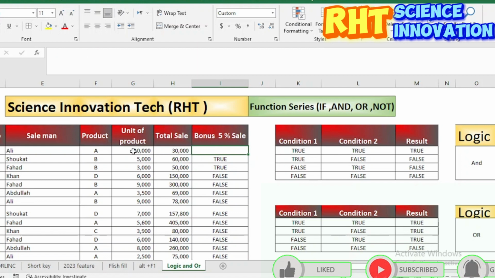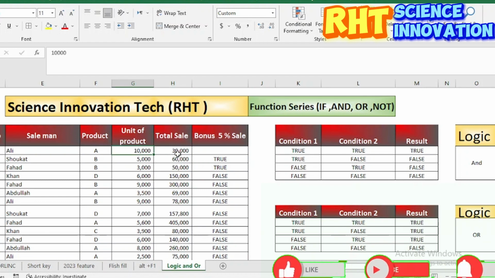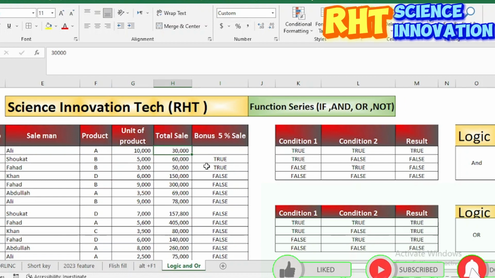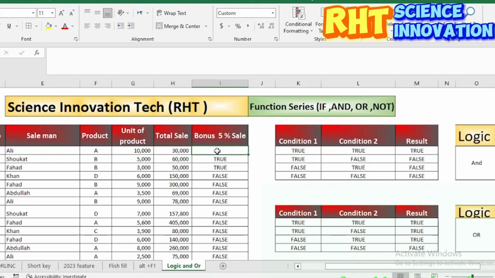We will be using the AND condition: in the first condition, if they sold more than 5,000 units, and in the second condition, if the sale price is more than 60,000, then we will say this salesman is eligible for the bonus.